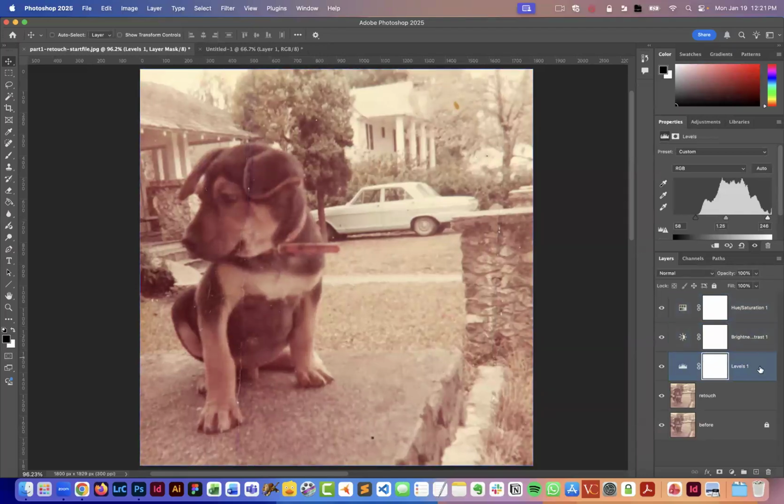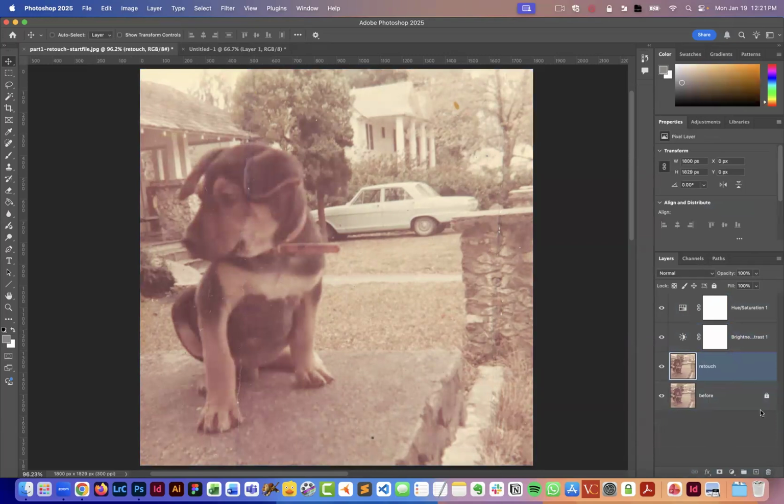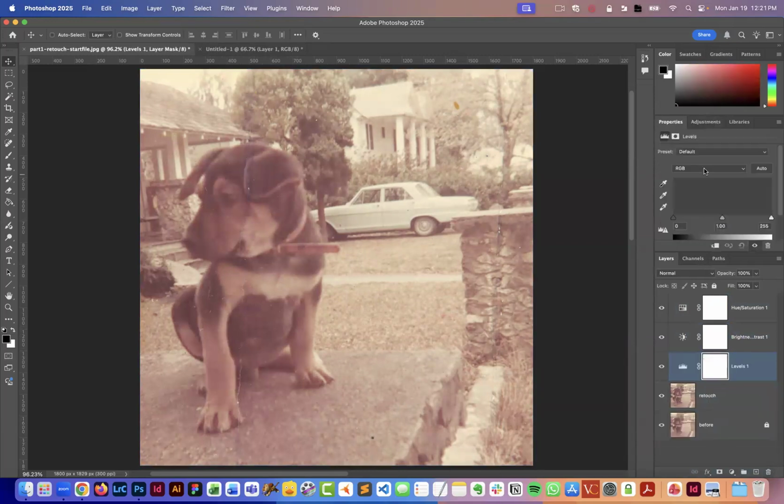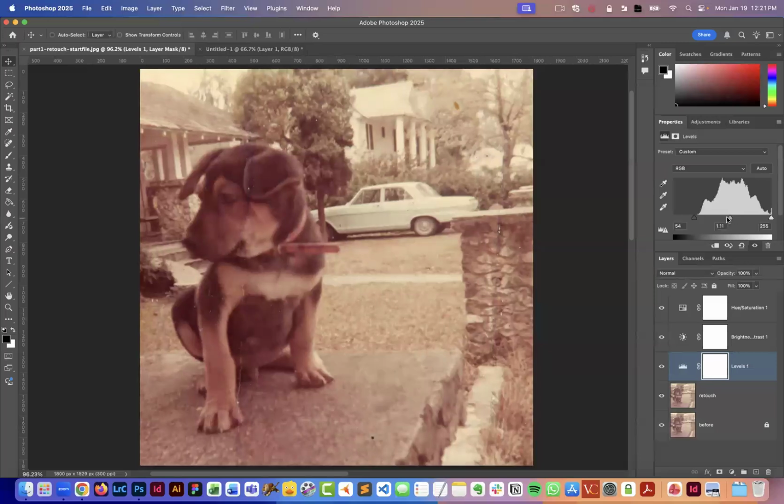If you want to redo things because you're not sure if you got it right, you can always take this and move it to the trash can, and you can redo those levels at any point. Okay, so if you feel like you weren't sure and you want to get rid of something, that is the best part about adjustment layers: they are very forgiving, and you can have a lot of fun with them and improve the photo a lot.